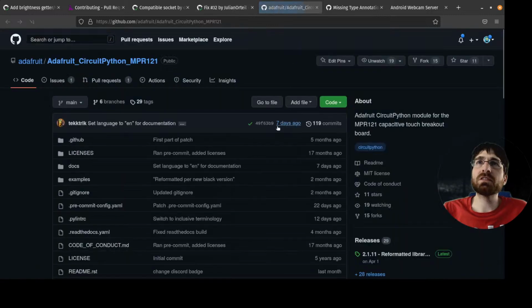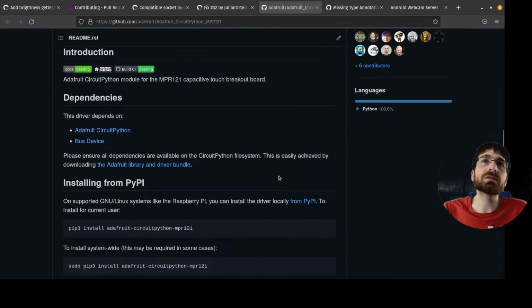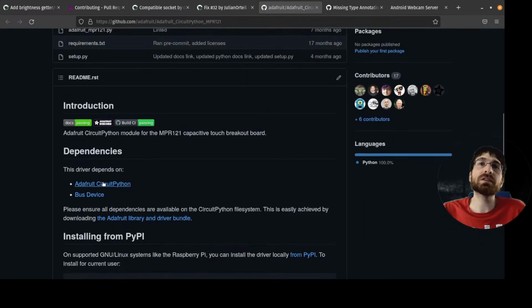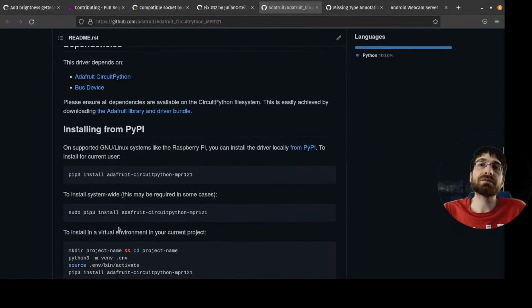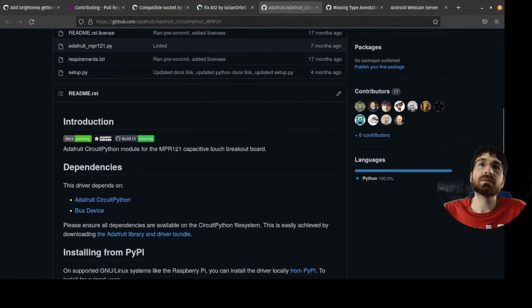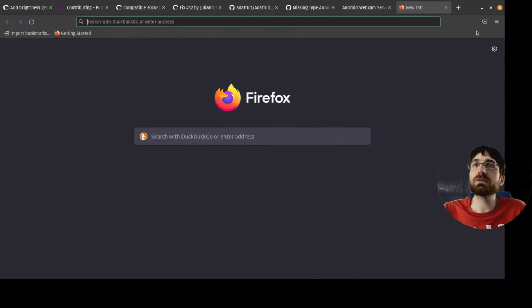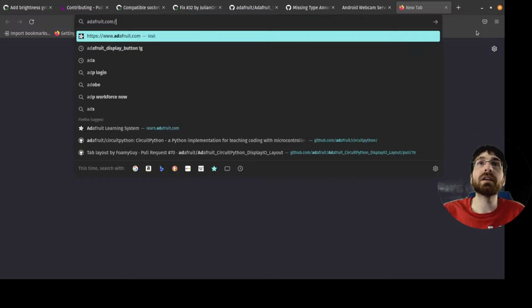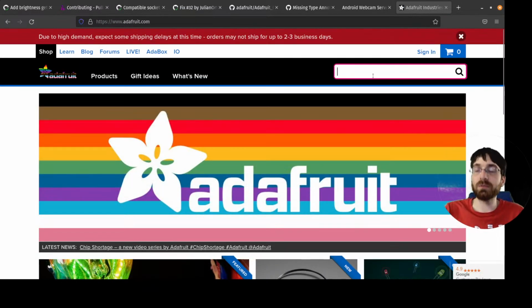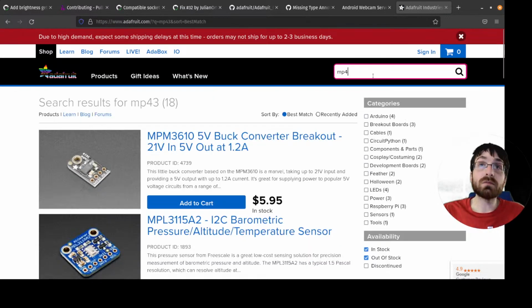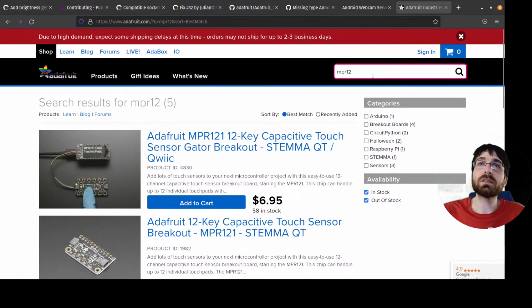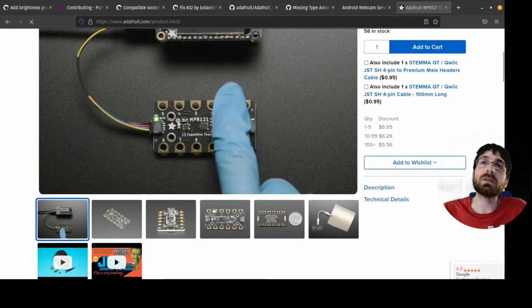Alright, NPR. What is this device, too? I don't think I've heard of this. Module NPR Capacitive Touch. Kind of curious what this looked like. Doesn't matter that much for the purposes of reviewing the PR, but what was it? PR 121? Oh, okay, a bunch of gator clip things.